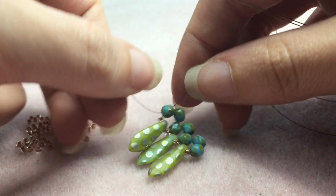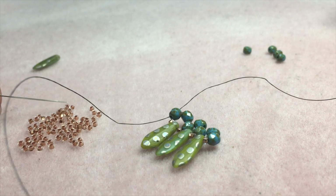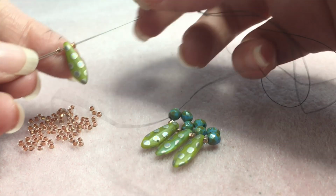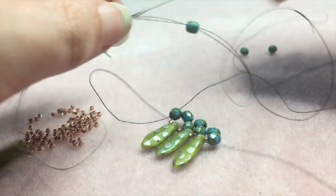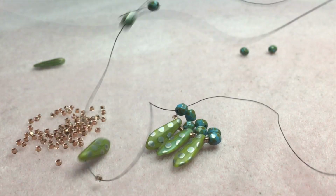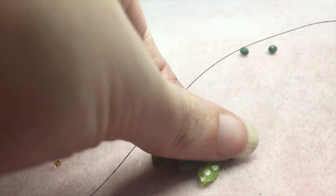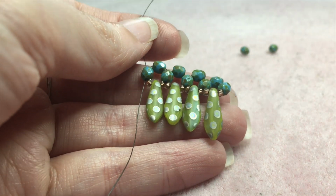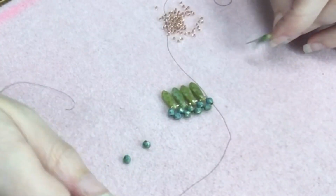And you can see we're essentially just building squares off of the last square that we added. So we're going to continue on in this way by adding a seed bead, a dagger, a seed bead, 2 fire polish beads on the other side, bring the left needle through the last bead added on the right needle, and tighten your work. So we'll just continue on like this until we have 5 dagger beads hanging from the bottom.